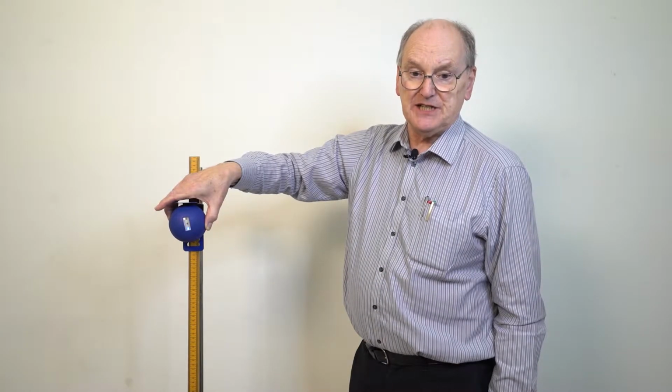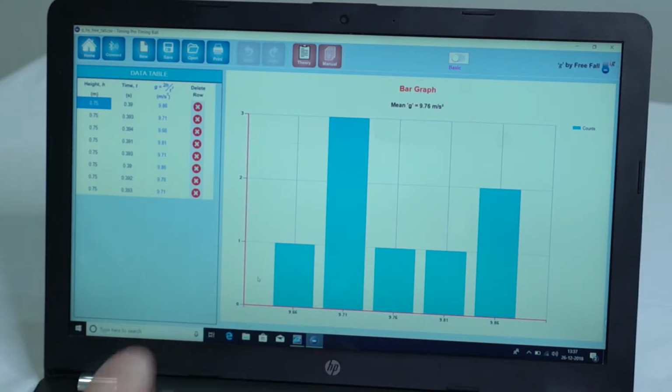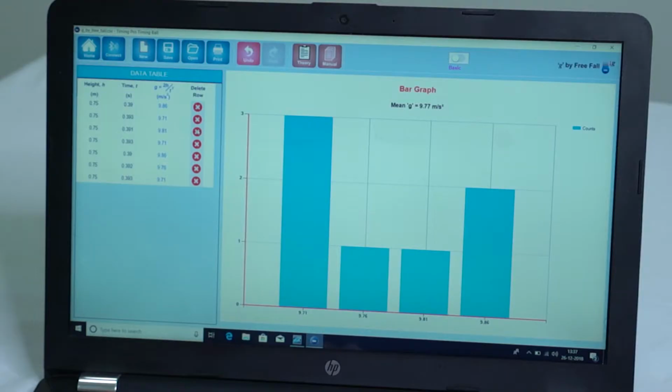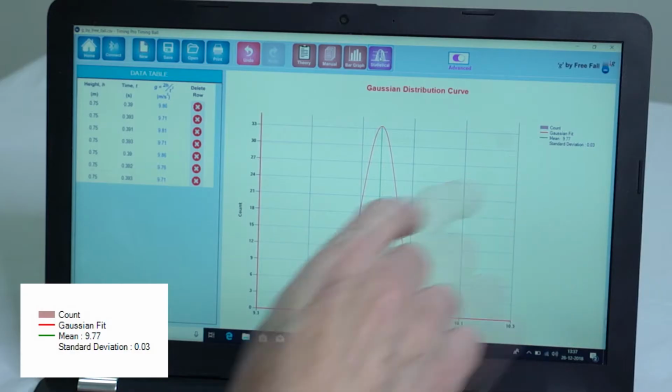G is calculated for each drop and a bar graph is built up. A result in error can be deleted. In the advanced section, the statistical function shows the spread of results and the mean value of G.